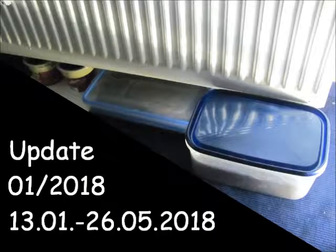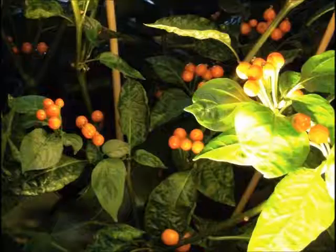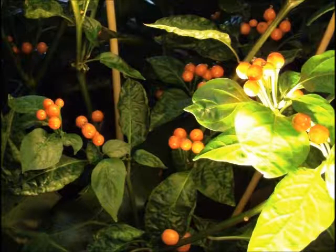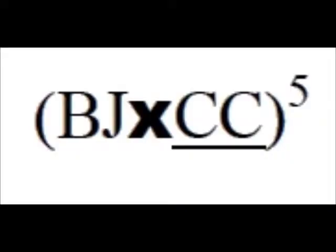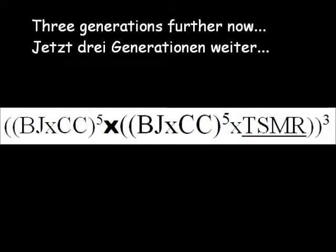A new season with my chili breeding project — Cariolochia scorpion strain D. A short recap: I started by breeding a Carioka as a female with a Budiolokia as a male. Then I bred this hybrid for 5 generations, used this hybrid as a male and crossed it with a Trinidad scorpion Moruga as a female. Then I did a back cross with this Budiolokia-Carioka hybrid. This is how it looks in my little notation style — lots of numbers and letters.